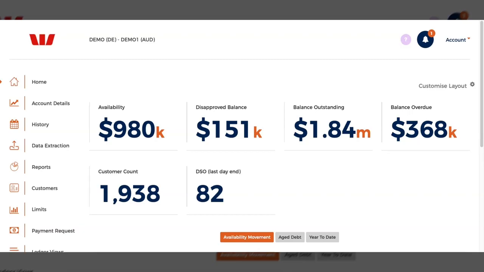On the left-hand side of the screen is your navigation menu. Each of these areas will take you to a new screen where you can perform various tasks and view additional details to support you in managing your account. Please note that in this example, the client can sync their accounting software package, which displays a unique navigation option titled Data Extraction. If you are manually uploading your reports, this navigation option will display as Upload.